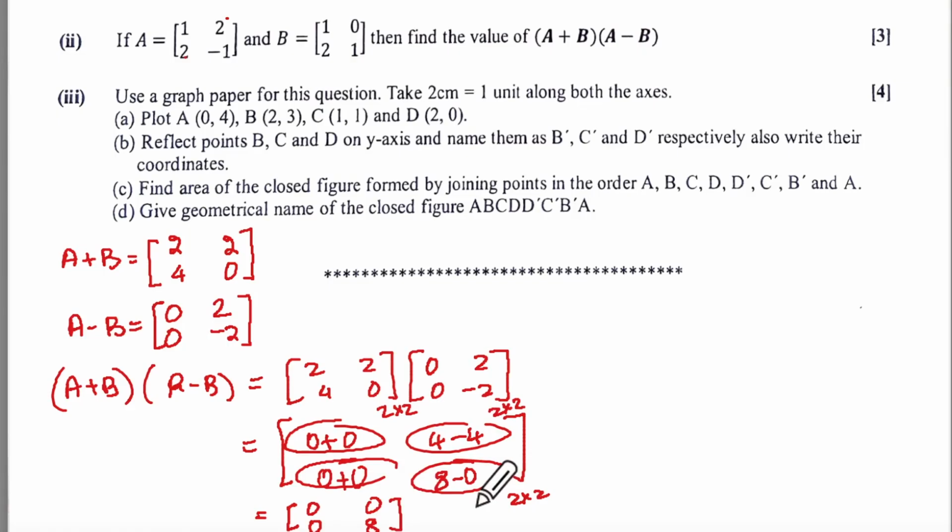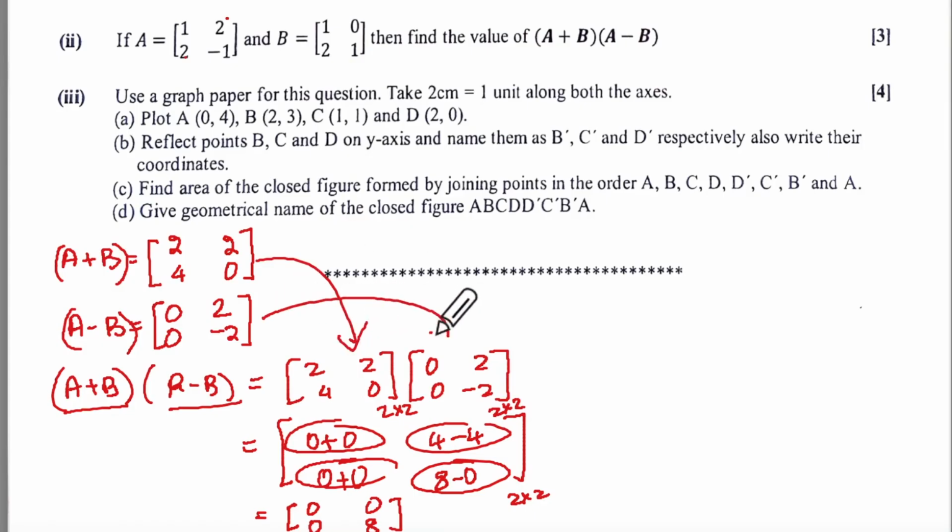Excuse me, ma'am. Can we do it like a square minus b square? No, no. You will do this into this the way they have told, and this value of matrix and this value of matrix. If you do a square minus b square, you will have to do square of this and minus, and it doesn't follow the algebraic rules. You cannot do that.